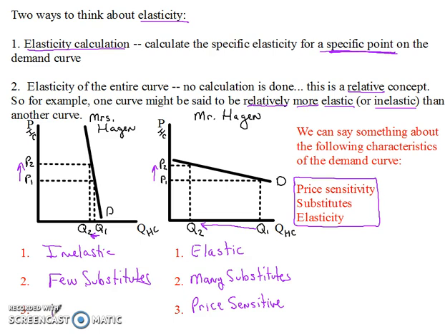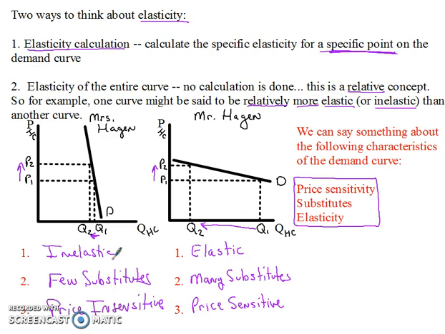And therefore, she is what we would call price insensitive. Why is she price insensitive? She's price insensitive because she does not consider there to be very many substitutes. There are few substitutes. So you raise the price, she's not sensitive to that. She'll decrease her quantity, but by only a very little bit. So she has an inelastic demand curve.